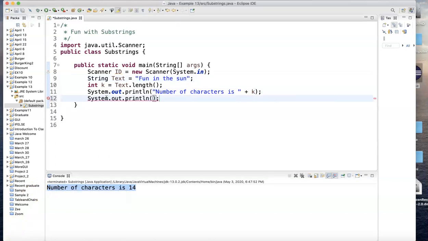So System.out.println, let's say looking for the character I. I want to know what is the index of that? What is the location of I?